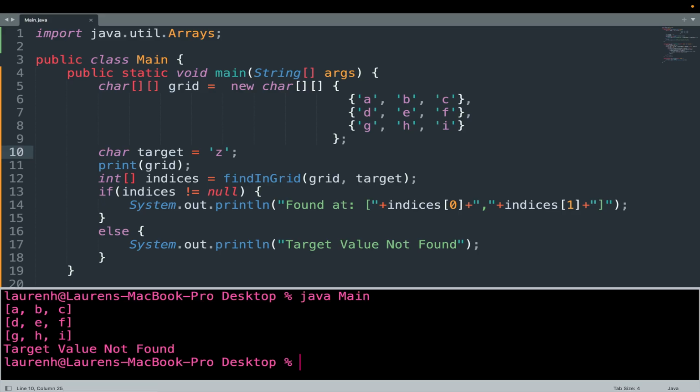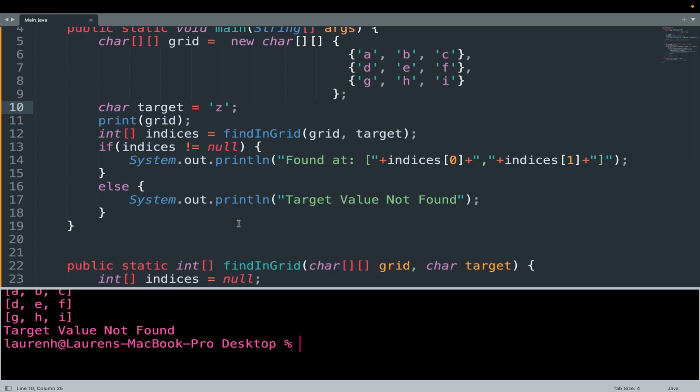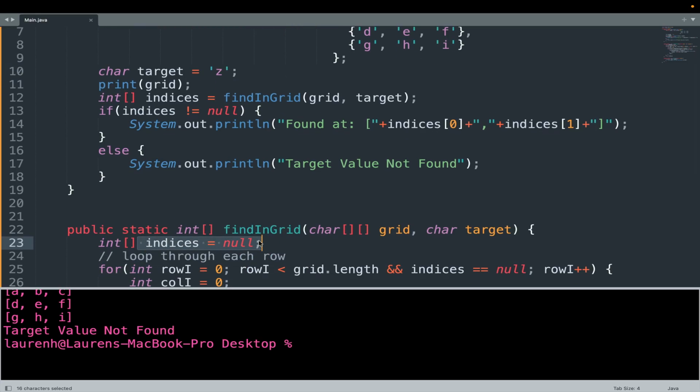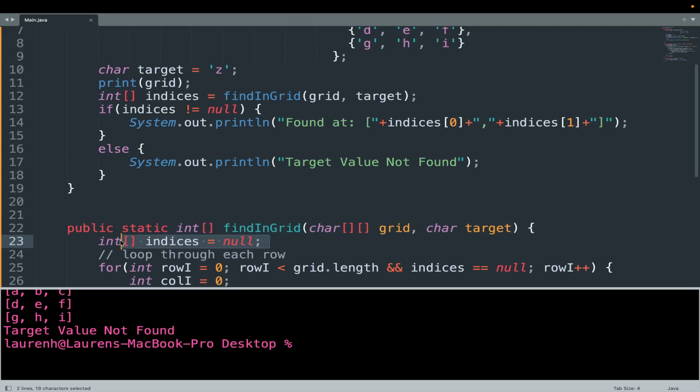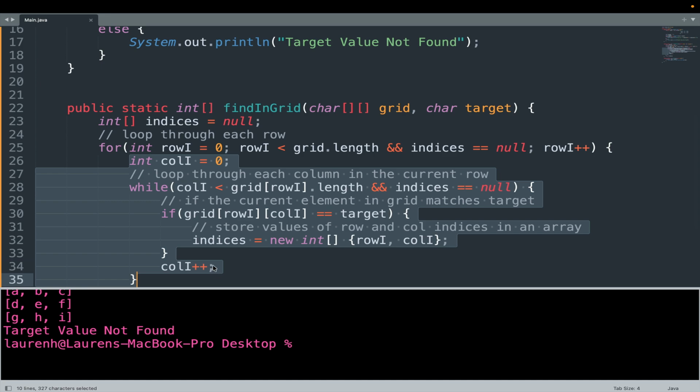There we go, target value not found. The key takeaway here is really understanding how we control the traversal through our matrix using our nested loops, our Booleans, or in this case, using that impossible value of null here, and coordinating our tracking efforts through these nested loops. That's it, and now we've solved this problem.